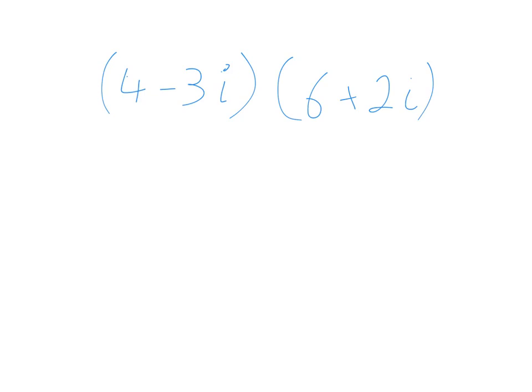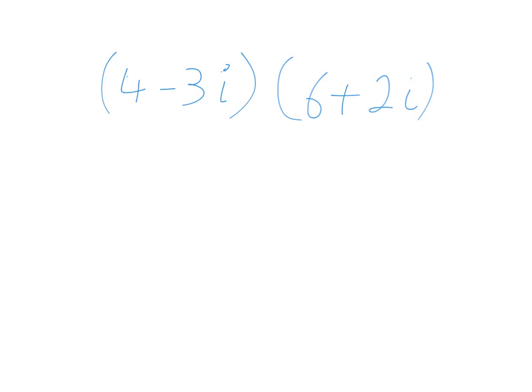So the final example we'll look at now is one where we're multiplying two complex numbers by each other. So we have 4 minus 3i and we have 6 plus 2i. 4 minus 3i is a complex number because it's got a real and imaginary part. And 6 plus 2i is a complex number because it has a real part and an imaginary part. So just like with algebra, where we have two brackets that have two terms inside each of them, we're going to split up the first bracket and multiply each half of this by the second bracket.